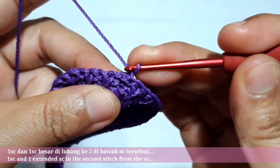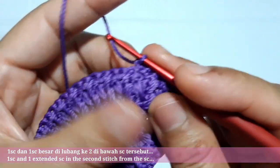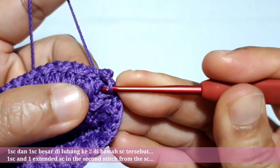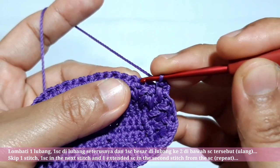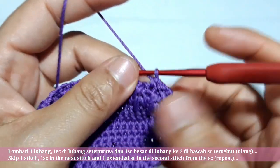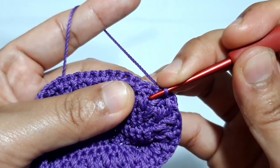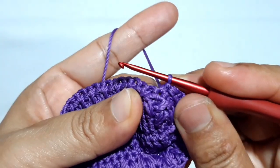Repeat again. Make one single crochet in the same stitch, and then make one extended single crochet in the second stitch under this normal single crochet. Skip one stitch and go to the next one. Make one normal single crochet. Then find the second stitch under this normal single crochet. After you find it, insert the hook to make one extended single crochet.